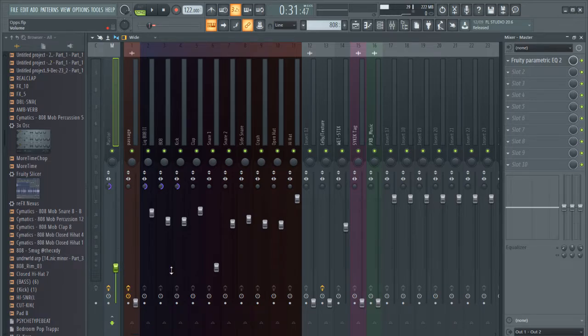The reason you want to do that is because if you have the volume on the master all the way up and you mix in your melody, you might accidentally make it too loud. So then when someone's listening to it at a lower volume, it's going to sound like it's overpowering the rest of the sounds. This way you can really bring it up slowly and you can listen to where it sits best. So let me do that really quick.